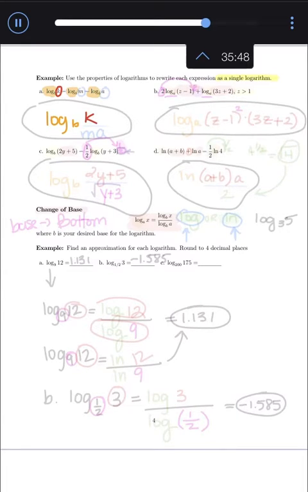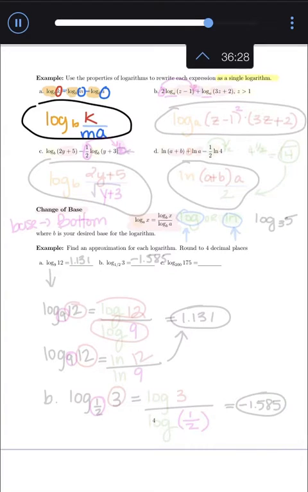Now, we know that the other two pieces are going to be on a denominator because there is a minus sign in front of those. So they'll be underneath or divided by. Well, what are those two pieces we're going to be dividing by? Well, that's your m and your a because they both have minus signs out in front. So we have log base b of k over ma. Now, if you really wanted to, you could put parentheses around the k over ma, but you don't have to. You can leave it just like this.